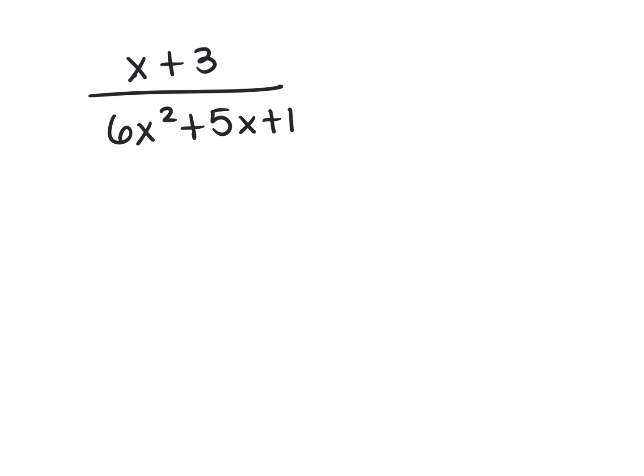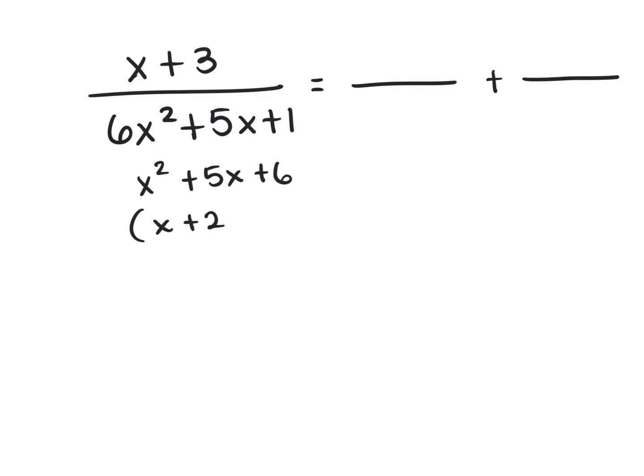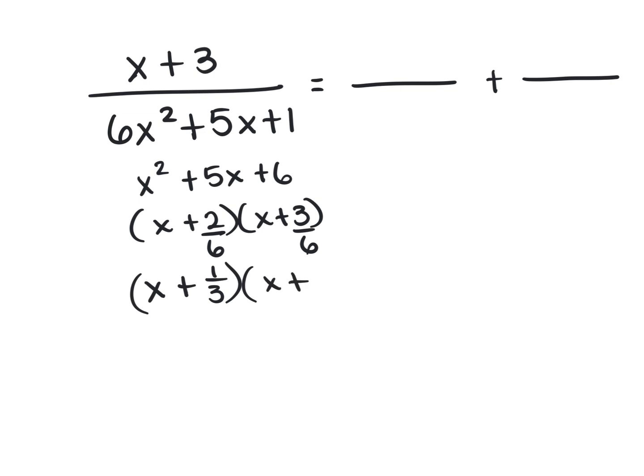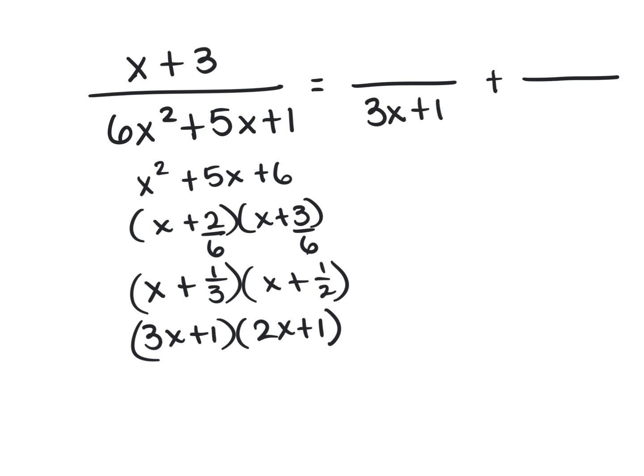So on this last example, it is not factored in the denominator for you. So we're going to have 2 denominator factors. So if you slide and divide, you get x squared plus 5x plus 6. So I have x plus 2 and x plus 3. And then I have to divide each of those by 6 and reduce. So we have x plus 1/3 and we have x plus 1/2. So my two factors are 3x plus 1 and the other is 2x plus 1. So again, the order that you put these in over here does not matter. You just have to make sure that you find them and factor properly.